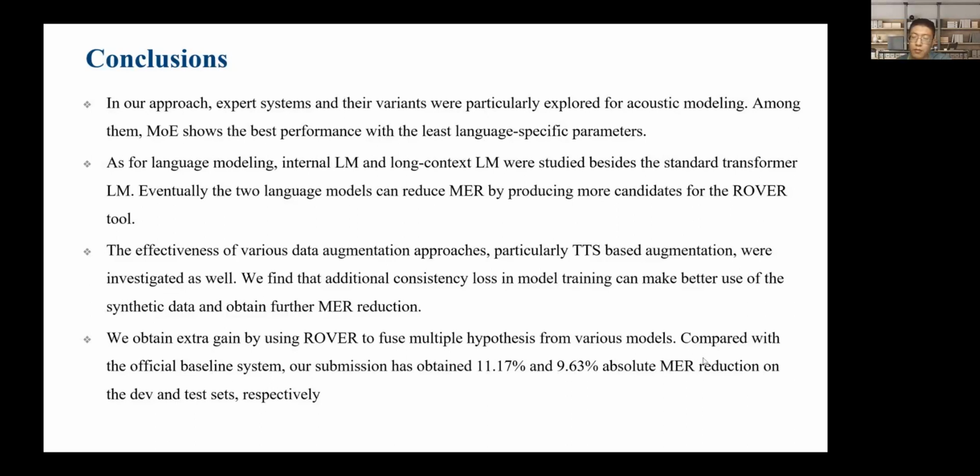The effectiveness of various data augmentation approaches, particularly TTS-based augmentation, were investigated as well. We find that additional consistency loss in model training can make better use of synthetic data and obtain further MER reduction. We obtain extra gain by using ROVER to fuse multiple hypotheses from various models. Compared with the official baseline system, our submission has obtained 11.17% and 9.63% absolute MER reduction on the dev and test sets, respectively.